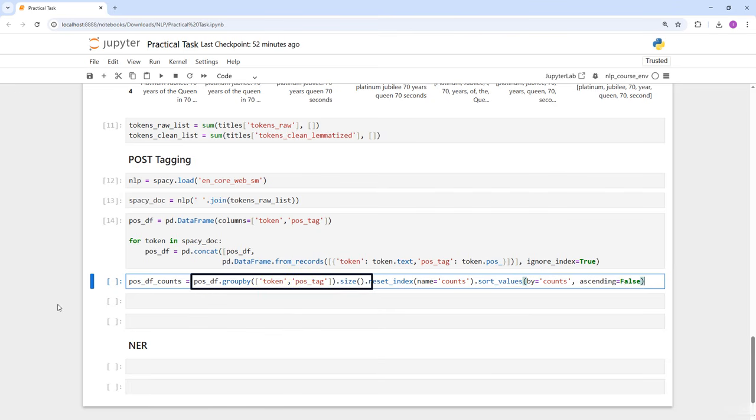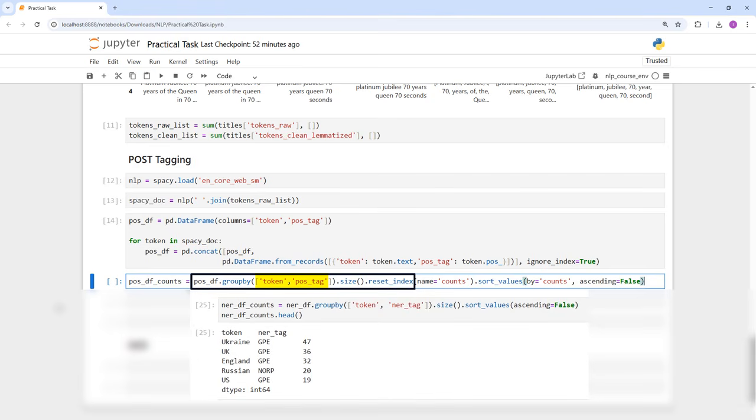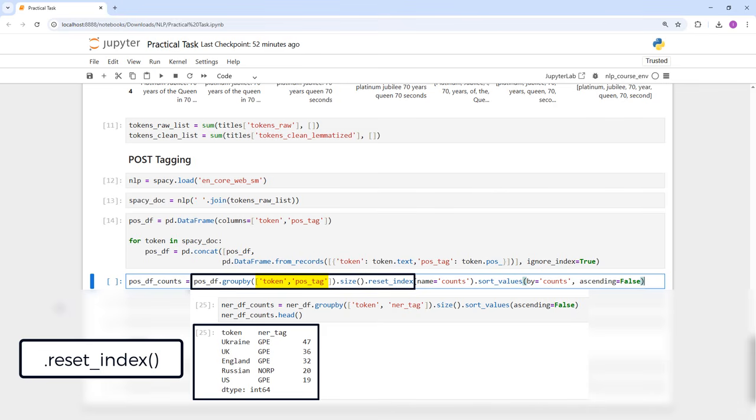Then we use reset_index, because when we grouped the data, pandas automatically placed the grouped columns into the index, and the output is no longer displayed like a regular data frame with normal columns. To fix this, we call reset_index, which removes those group labels from the index and turns them back into regular columns.